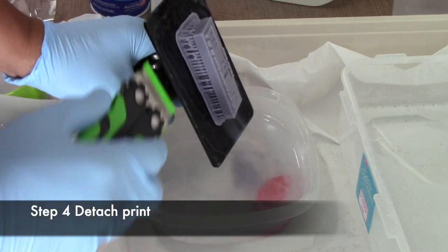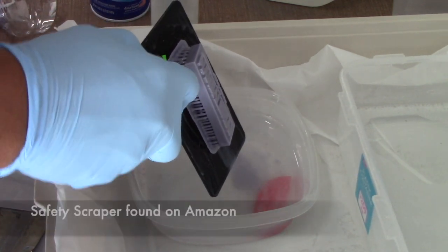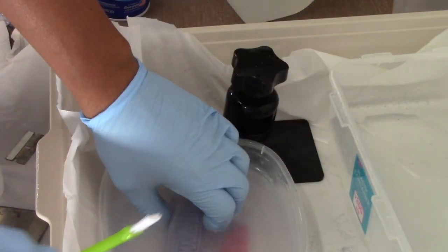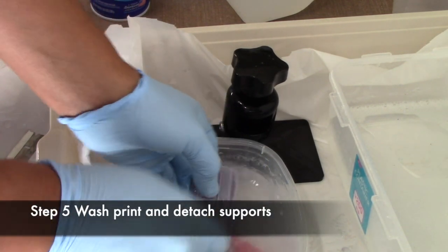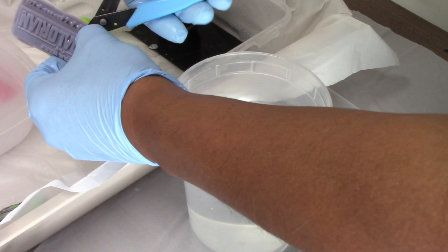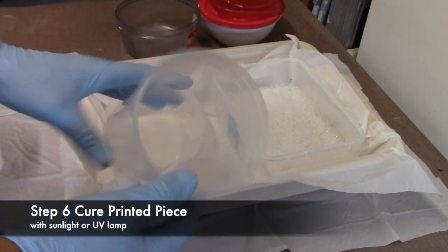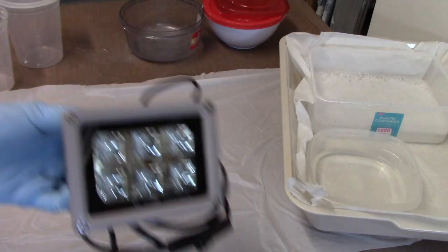I found this tool called a safety scraper to be very useful for detaching the print from the build plate — it's easier than the spatula that came with my printer. Its head has a tapered front end that makes it easier to slide underneath the edge of the print. You can also carefully use a box cutter blade to do the same. Once the piece is off the build plate, I give it two washes lightly using a brush to clear away resin. Then I snip away the supports, which I find easier to do before curing. The print is then placed in water and cured in sunlight for about 15 to 20 minutes, making sure all sides are exposed.